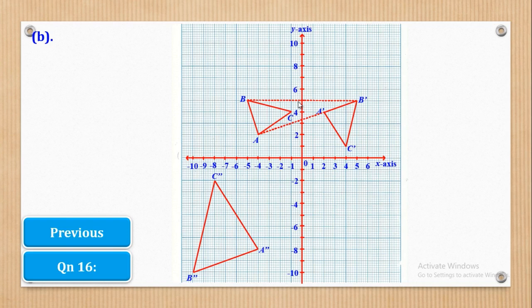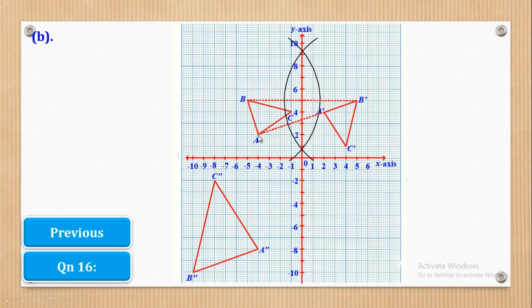Now, for you to get the rotation, you have to get the bisectors. So get the perpendicular bisector of BB prime, which is that. So you put your compass here, draw this arc. Put the compass here, draw that arc. I think you can see that where they intersect, you draw a straight line. So in this case, our y-axis is our bisector for BB prime.